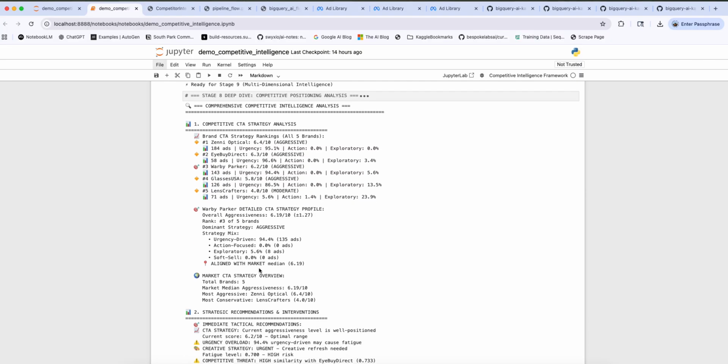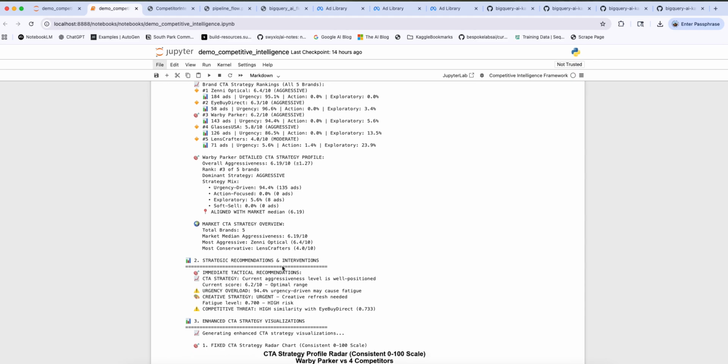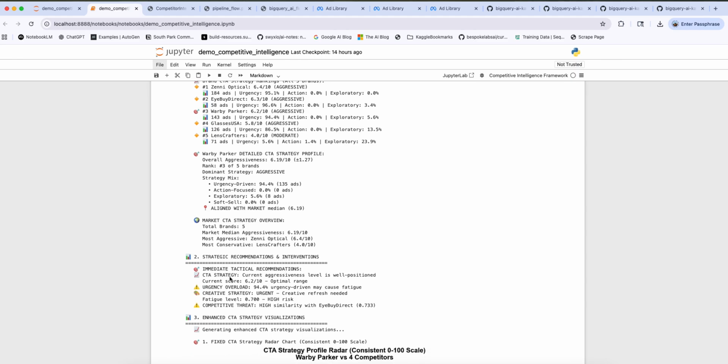But let me show you some of the strategic recommendations and interventions that come about in this stage of the pipeline. So one of the immediate tactical recommendations is that the current aggressiveness of the call to action is well positioned because all other competitors are also in a similar range.